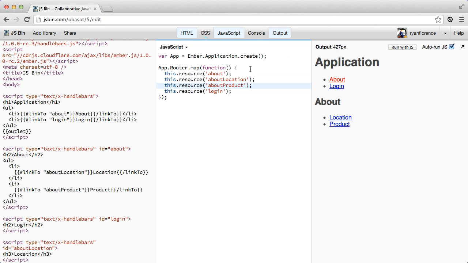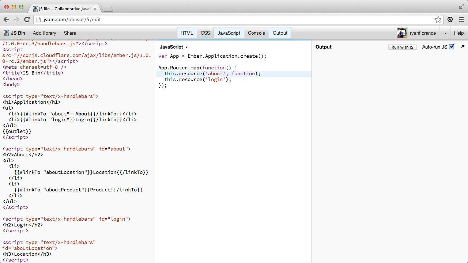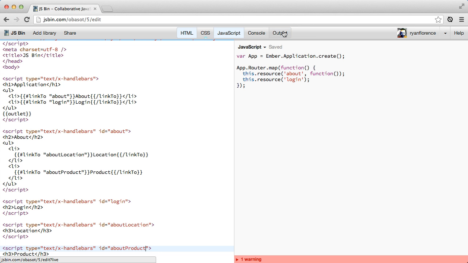Fortunately for us, Ember supports nested routes and templates. On a personal note, this is probably the number one reason I started using Ember. Composing layouts with child views has been one of the hardest things for me to get right outside of Ember. But now it's completely free, so check this out. First, let's get rid of those and nest these routes into our about route.